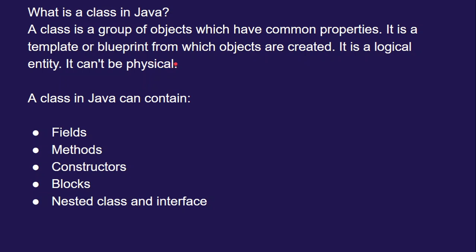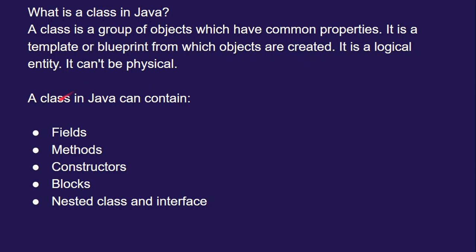For example, you say a class of fruits. So a class of fruits has some common properties. Okay, so now on that we can create many objects like an apple, banana and orange. So they are all the objects. Each fruit has its own property and also the common property. So the class is a blueprint or a pattern by which the objects are defined. That's why we are calling it a logical entity. It is logical in the sense that it exists in the logical sense. When you create objects, that will become the physical sense.